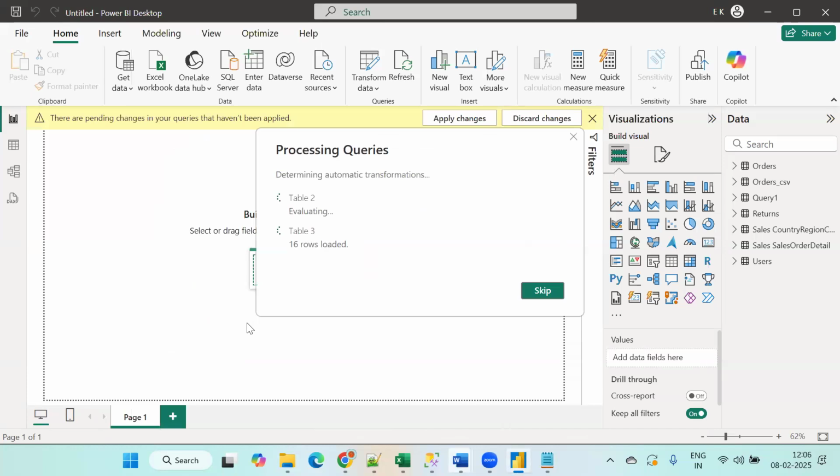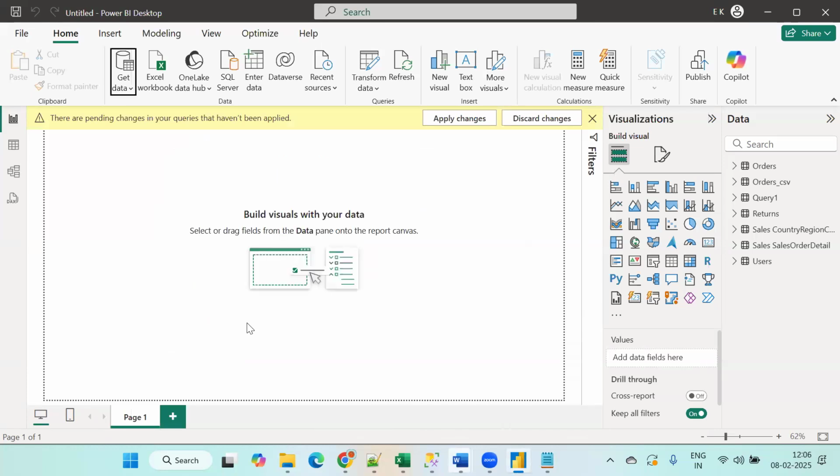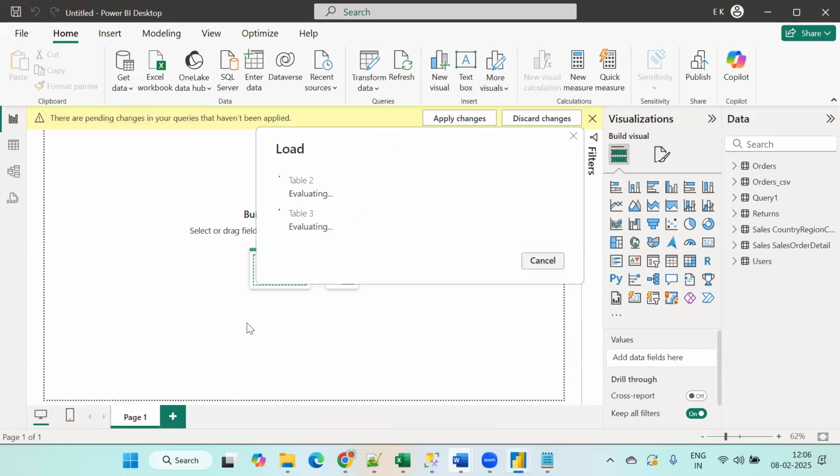So these are the different kinds of data sources which we have connected. There are a few more sources, like SharePoint, and also other databases like Oracle DB. You can get the data from all those databases into Power BI by using the method that I just showed you.